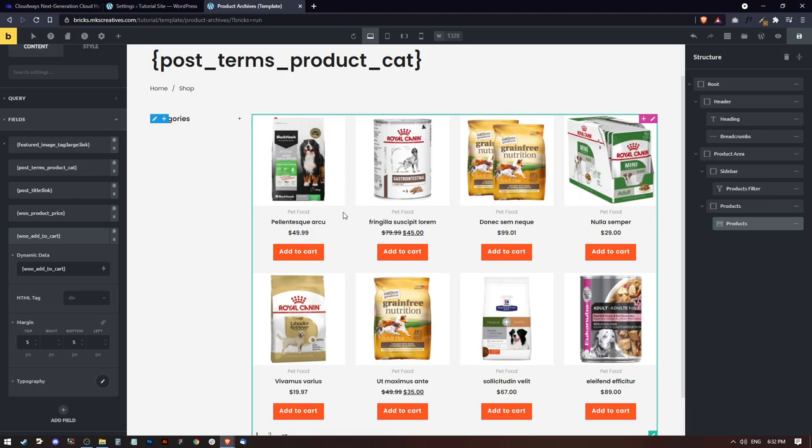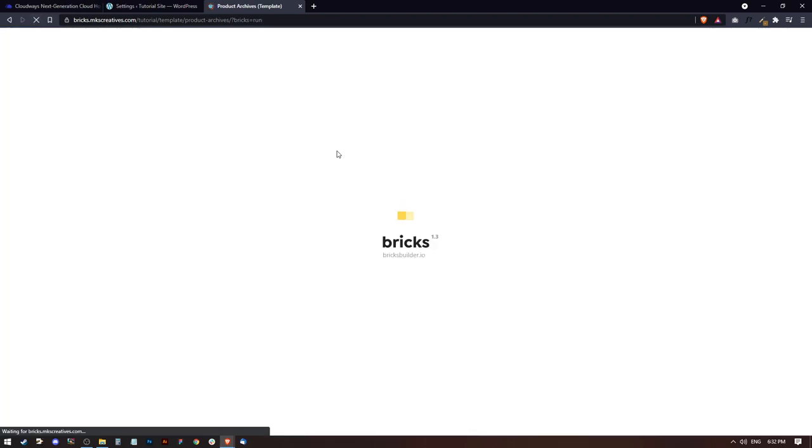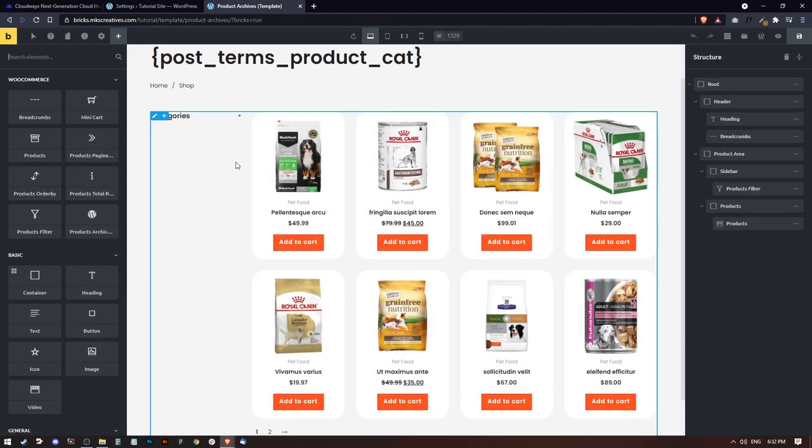Now, I don't think this will update, nope, it won't. So you're going to have to refresh that just so it brings in the new data. As you can see, we've now created a border around the outside. When I hover it, you can barely see it, but there's a subtle shadow. And yeah, we've got our container box now. So that's how you style your container box around it.